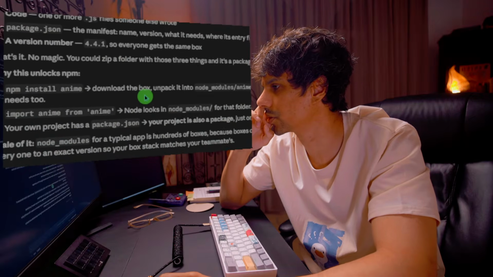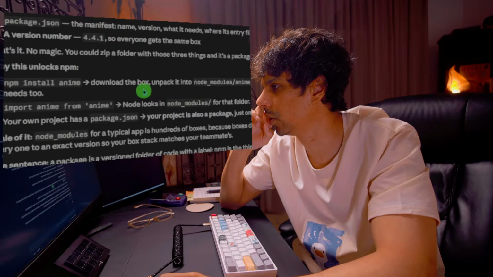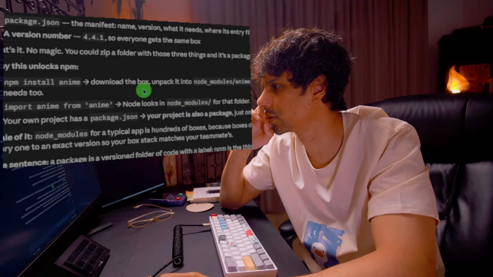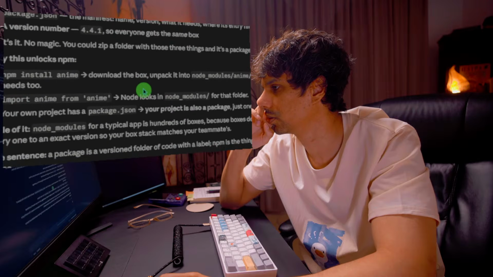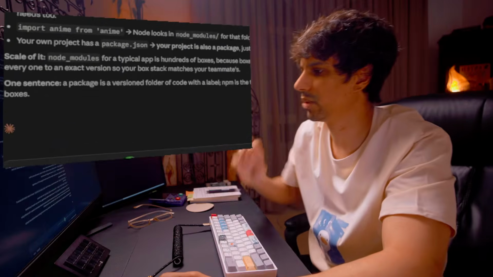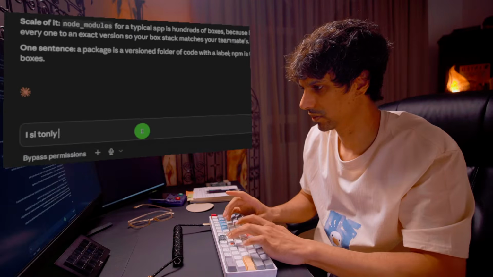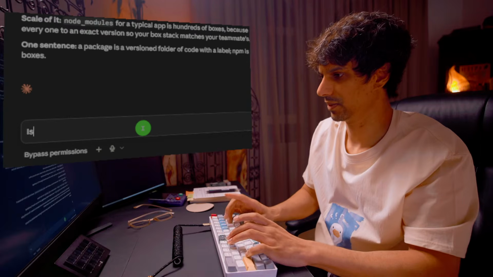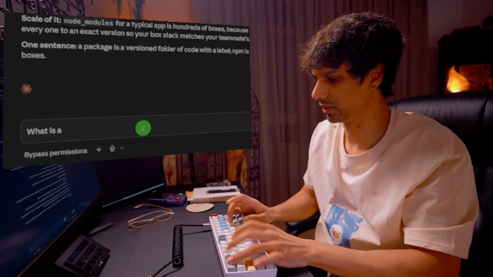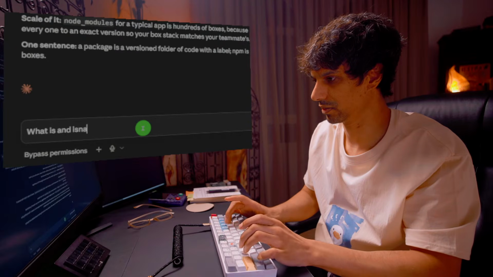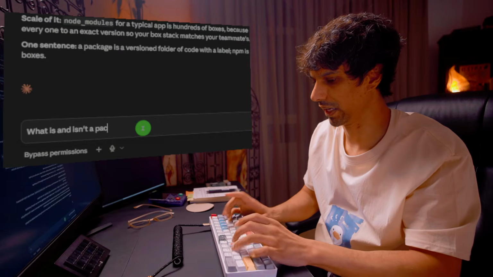Literally, a package is just a file containing code, one or more .js files, package.json, a manifest. Is it only databases? Okay, hold on. What is and isn't a package?